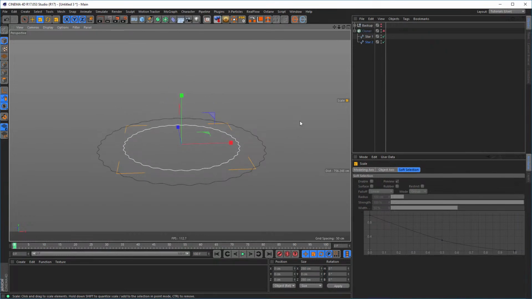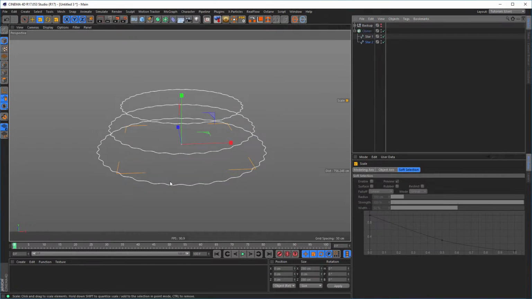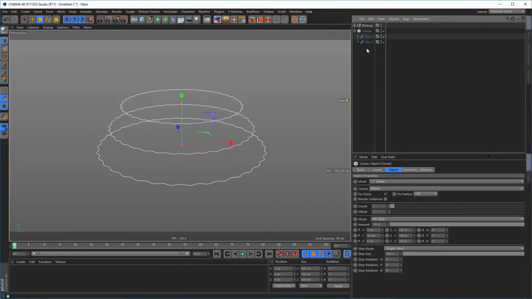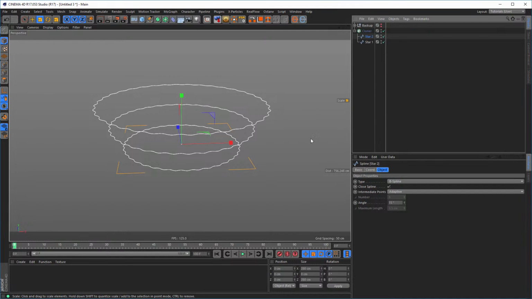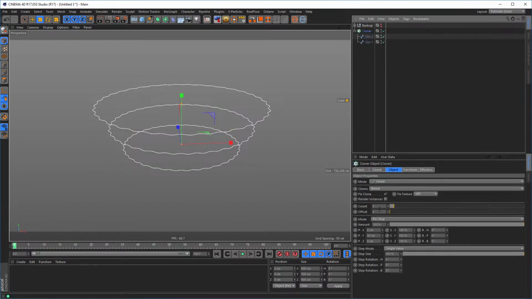And now activate the cloner again. Now you see what's happened with the blend option here, but I need the bigger one here, so that's okay. It blends from one object to the other.